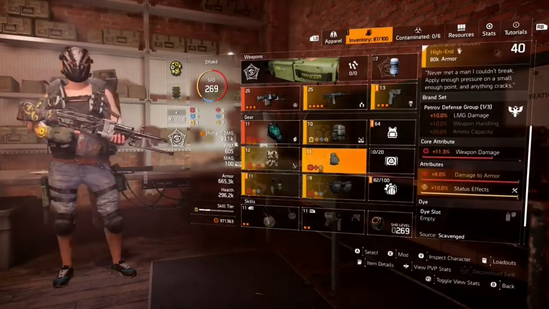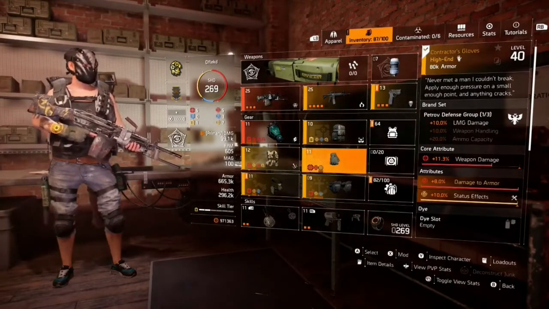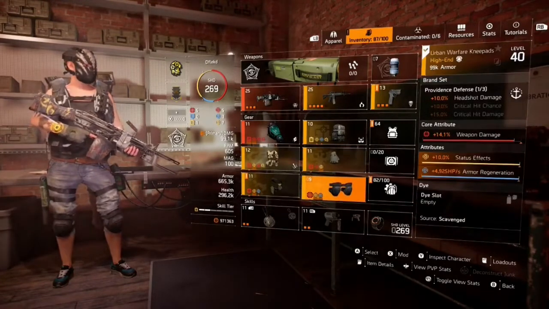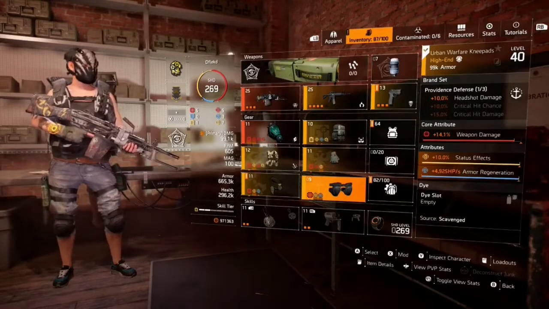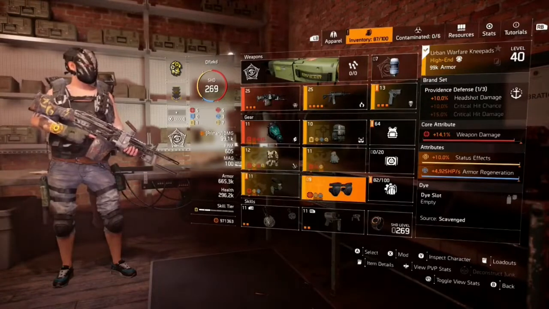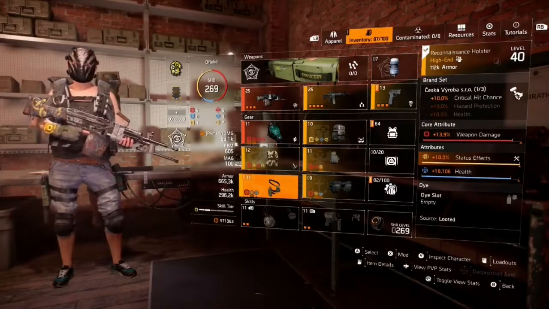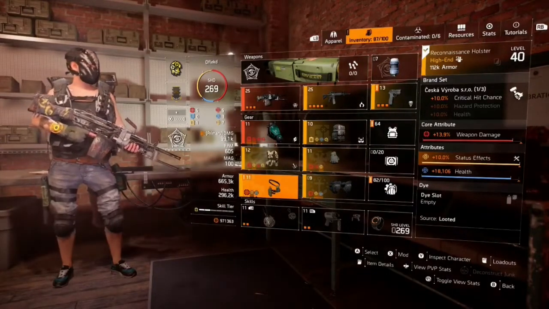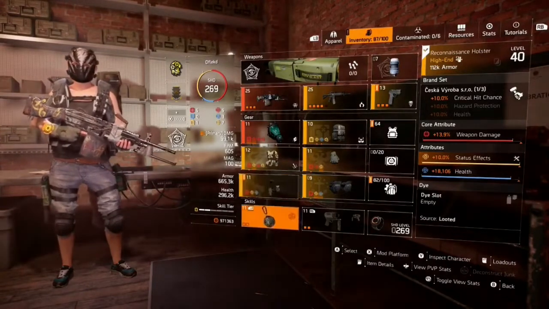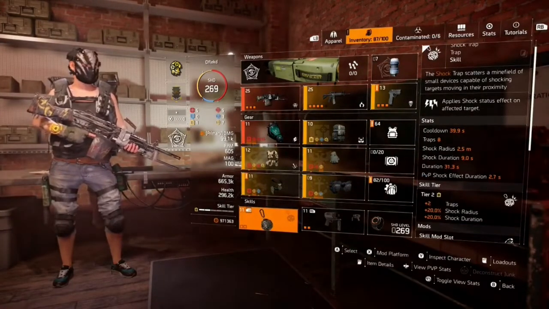The gloves I'm using are the Contractor gloves because they give me 10% LMG damage. I have weapon damage, damage to armor, and I rolled status effect on it. The knee pads I'm using are Providence, so I get the extra headshot damage, more weapon damage. This one has a perfect 10% status and armor regen. Pretty good knee pads. Didn't re-roll anything on them. And the last piece of gear is the holster. It's a Seska, and I rolled status effect, but I'm after the weapon damage, and the health on it was nice.